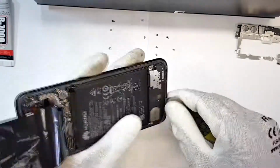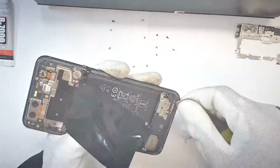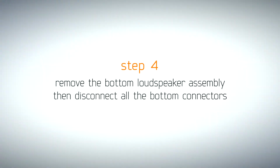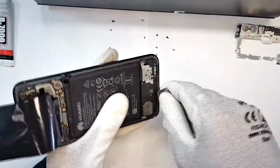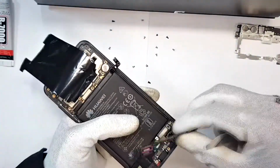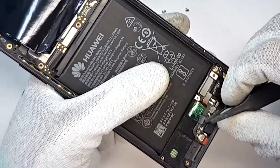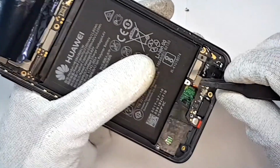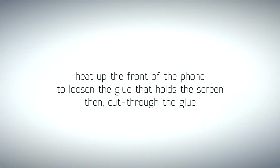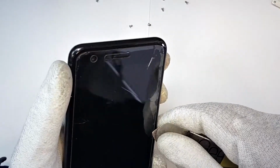Proceed with removing the loudspeaker assembly. Then, disconnect all the bottom flex connectors. Apply some heat to the front of the phone so you can separate the screen from the frame.